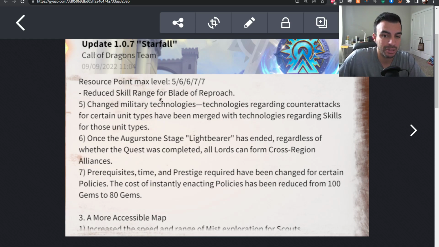Reduce skill range for Blade of Reproach. I feel like I've used this artifact, but I just don't have all the names and images memorized yet. But if this was intended to be something more close range and they just gave it a little bit too much, then I think it's a good change. However, because I'm not remembering in this immediate moment, if you're someone who uses this artifact quite a bit in S1, I'd love to hear your thoughts.